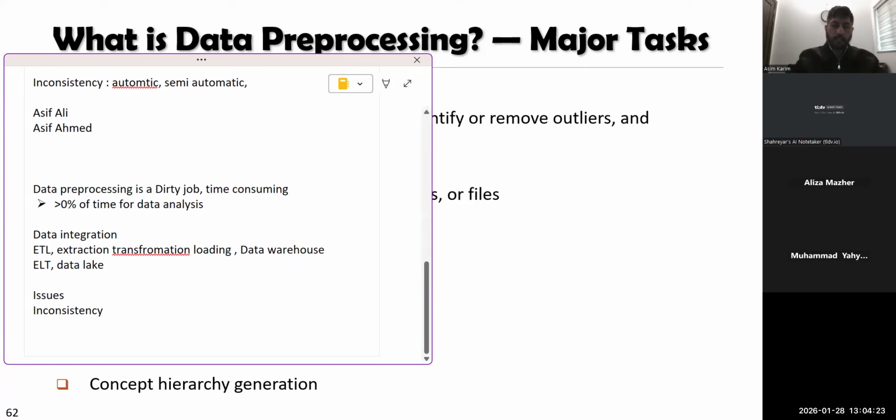So inconsistency may be both schema inconsistency, जो आपने consider करनी है, और also value inconsistency. So maybe multiple databases में जो metadata है या attribute की heading है, जो नाम है, it might be different, but it might be talking about the same thing.